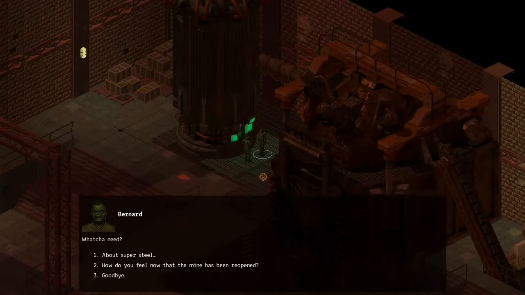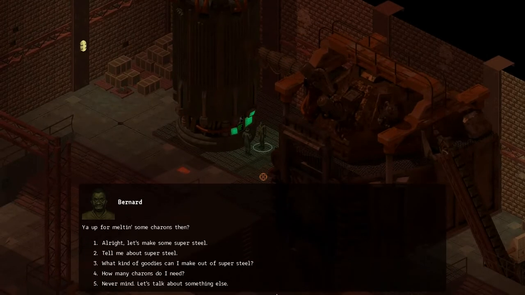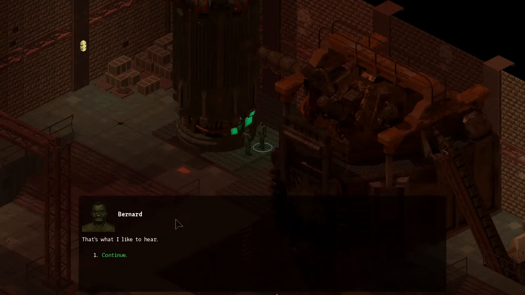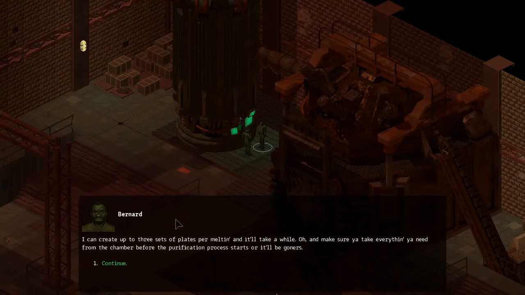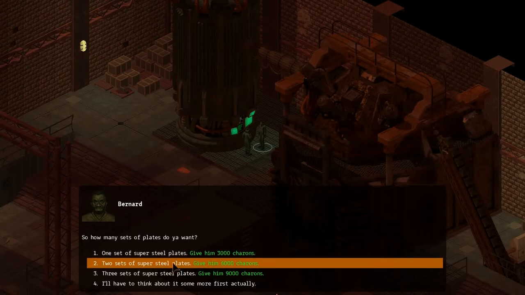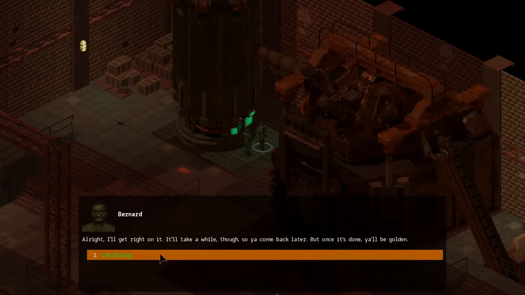Hey, Bernard, about Super Steel. You up for melting some Charons, then? Yes. Let's make some Super Steel. That's what I like to hear. I can create up to 3 sets of plates per melting, and it'll take a while. Oh, and make sure you got everything you need from the chamber before the purification process starts, or it'll be goners. How many plates do you need? Give me 2 sets of it. 6,000 Charons. Alright, I'll get on it. Right on it. It'll take a while, though, so you come back later. Once it's done, y'all be golden.